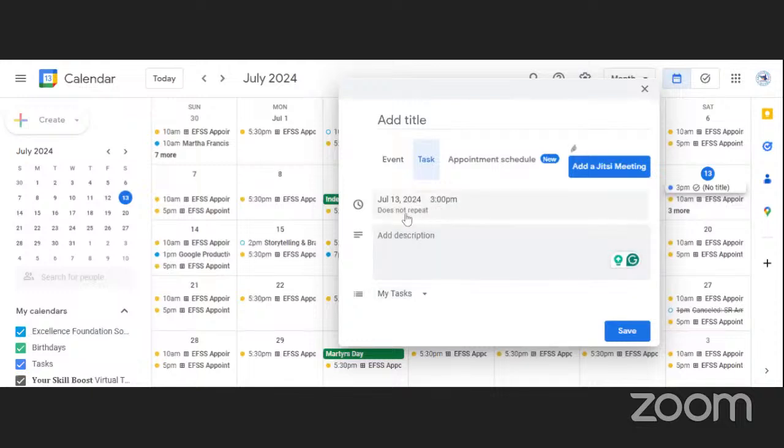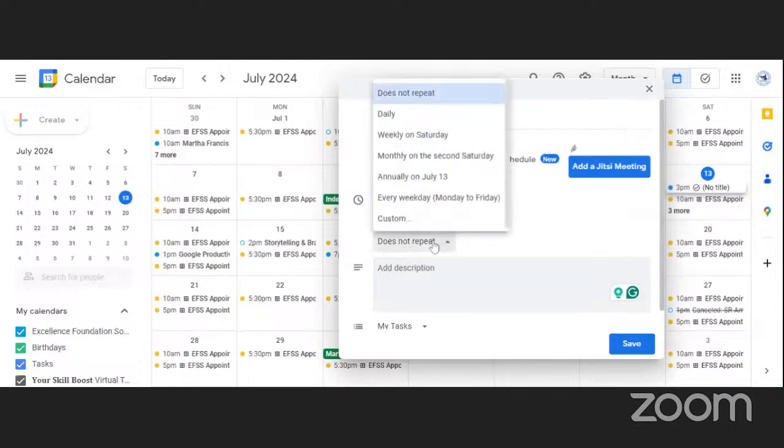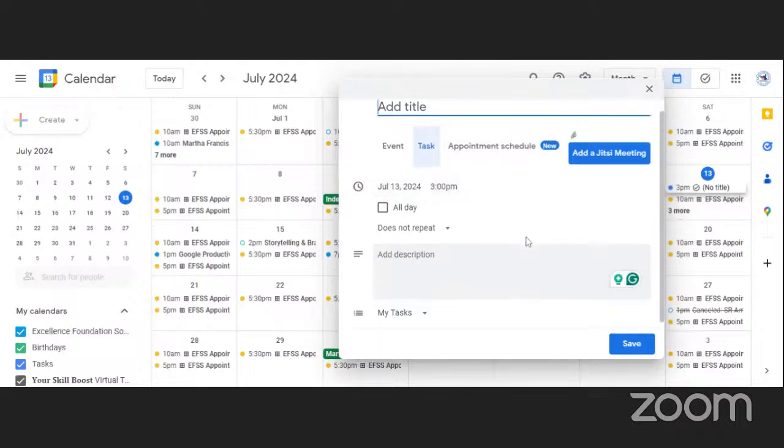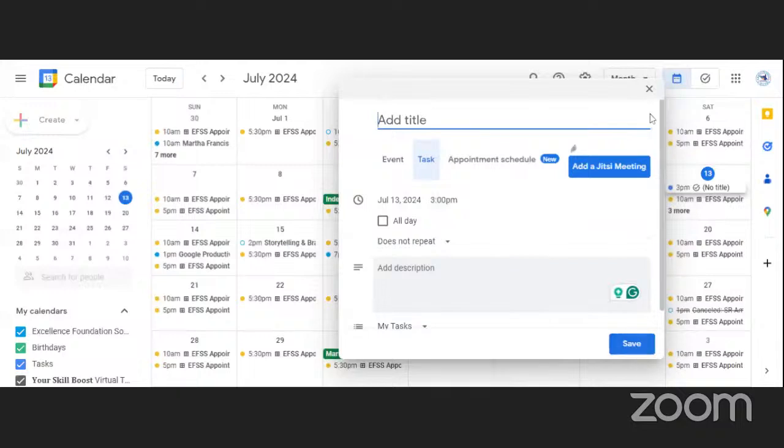If it is a task that repeats, then you have to choose the frequency at which the task repeats itself. If it is daily, weekly, or monthly. Let's say you are somebody who likes going jogging in the morning, or every Saturday, then you put your hiking at Jebel Kujur, you put the date, and you say it repeats itself every Saturday, and then you save, and that would go into your task.